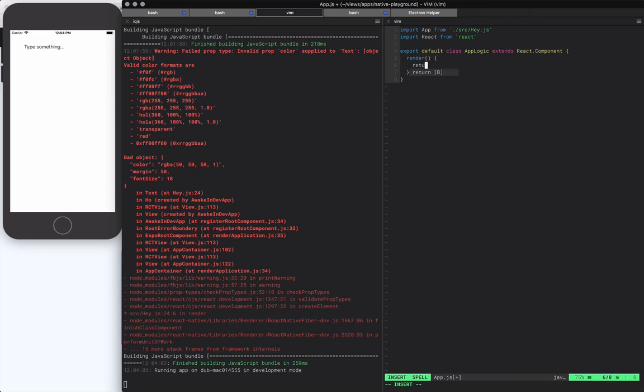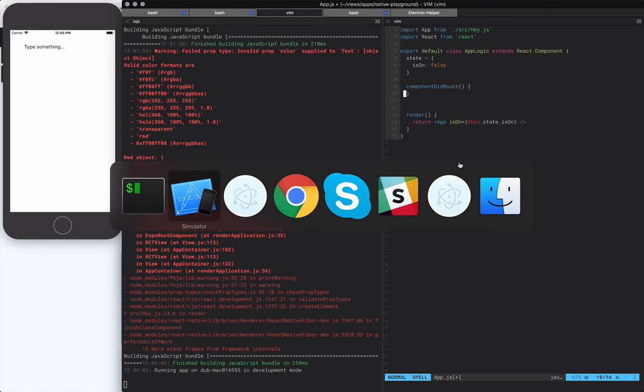And then we just render, well, hey in this case, and give this on. And we base it off state. So we go state is on false, and then we say something like component did mount, and when it mounts we start animation.